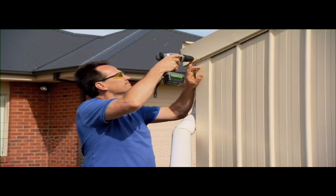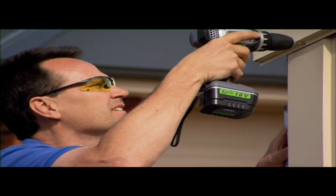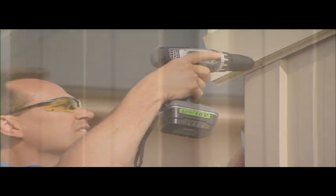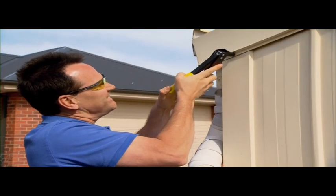Blind or pop rivets are one of the neatest, strongest, most efficient ways of joining a whole range of materials together. Rivets are ideal for use on things like metal fences, garden sheds and corrugated roofs, anywhere a tight and permanent joint is needed. But if you've ever used a riveting tool, you'll know that they can be a bit of hard work. Well, not anymore.